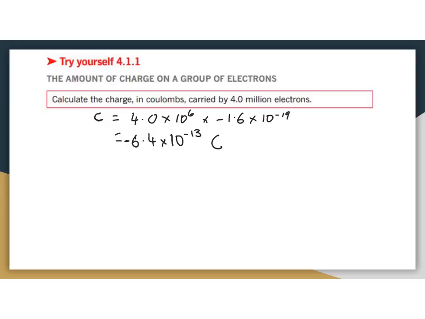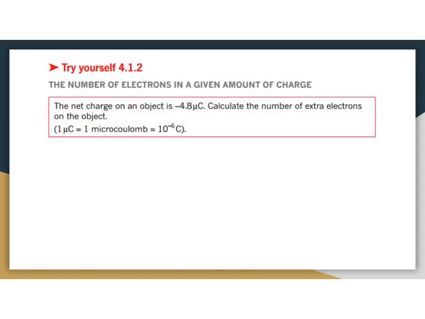Now, the next question is pretty much the same thing. Using the same formula, Q is equal to the number times negative e. Excuse my handwriting, I have got a broken hand at the moment. We can rearrange that, so we can work out that if we know the charge, okay, we can work out the number of electrons on there, and vice versa. We can rearrange that formula to have it any particular way we want. Okay, so the next question, pause the video, try it yourself, see if you can rearrange the formula given to work out the following answer.